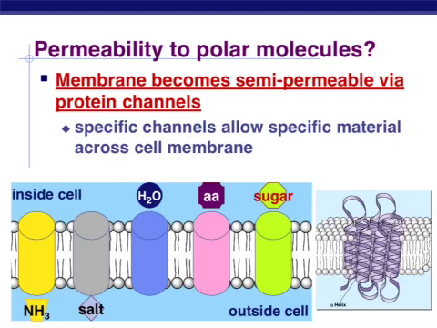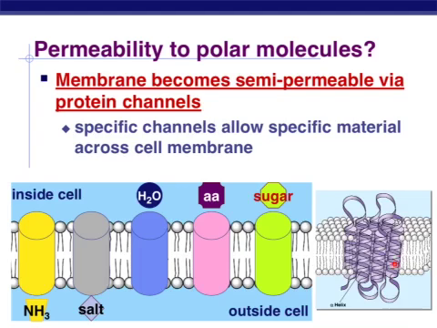So let's talk about its permeability to polar molecules. We know that because of those hydrophobic tails, anything that is naturally polar is not allowed through. But polar substances do come in and out of the cell. They do so because of the presence of membrane proteins, proteins that have inserted themselves periodically in between phospholipids. So if you look at this picture, these would be your phospholipids here, and then these colorful sections represent proteins. These proteins are very specific to certain materials, and they will allow those materials to gain access either in or out of the cell if they pass through them.